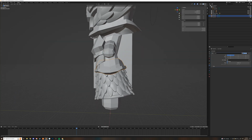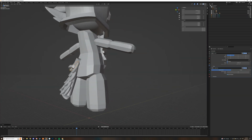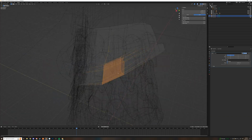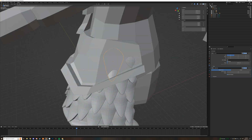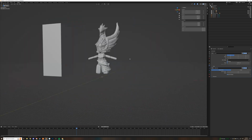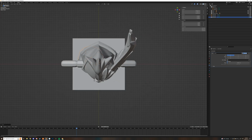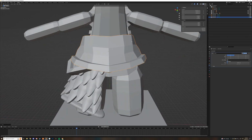Here what I'm doing is, because I'm reusing a mesh, I want to make sure it's a little bit different, like tweak some of the geometry a bit, tweak some of the angles. And you notice that I add a little indent around the area, around like the mid-thigh area. I think tiny little details like that are enough to distinguish one mesh from another without you having to recreate them. And I'm always a fan of anything that helps save some time, and save some modeling effort wherever you can, because this is a pretty long, intensive process, or it can be if you get really into it. So anything that buys you a little bit of time is always a good thing in my opinion.